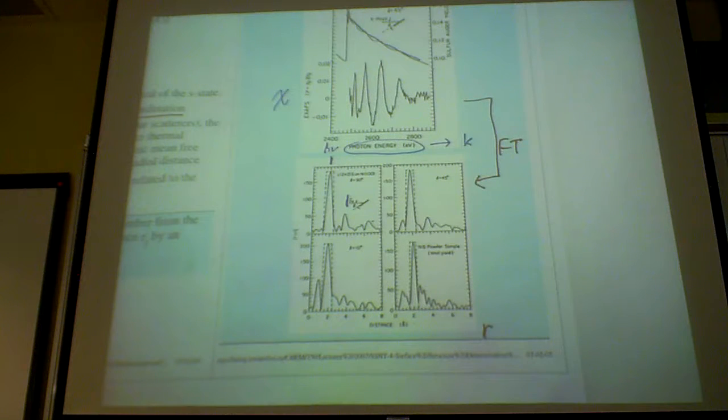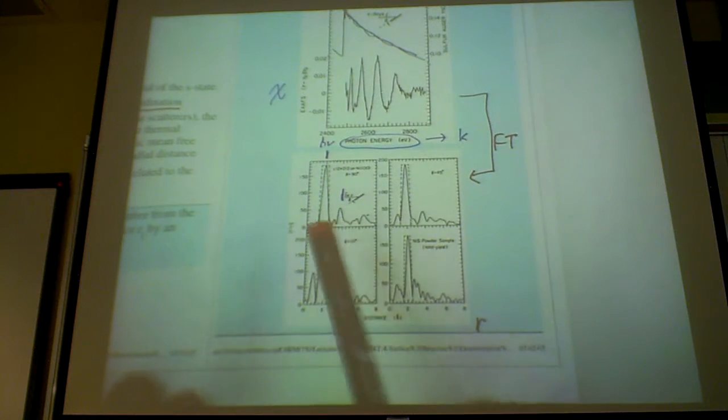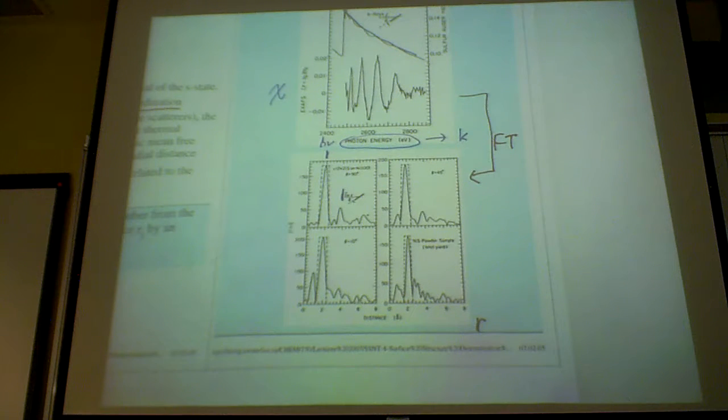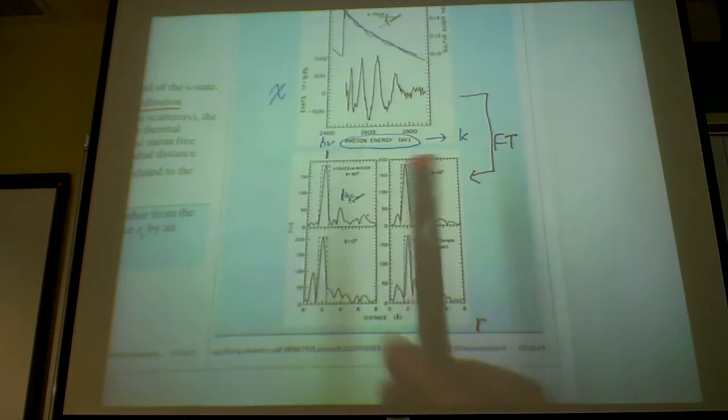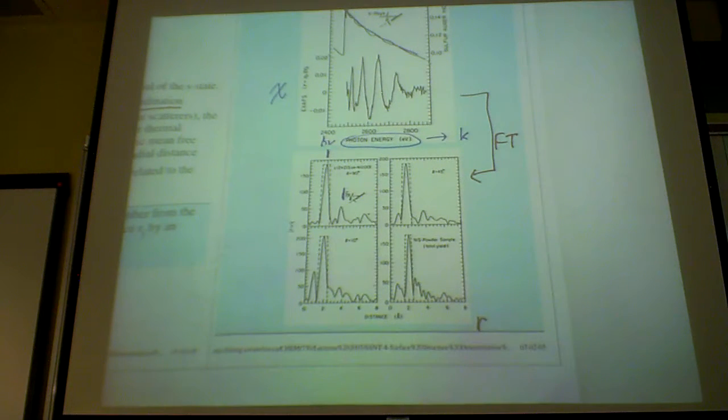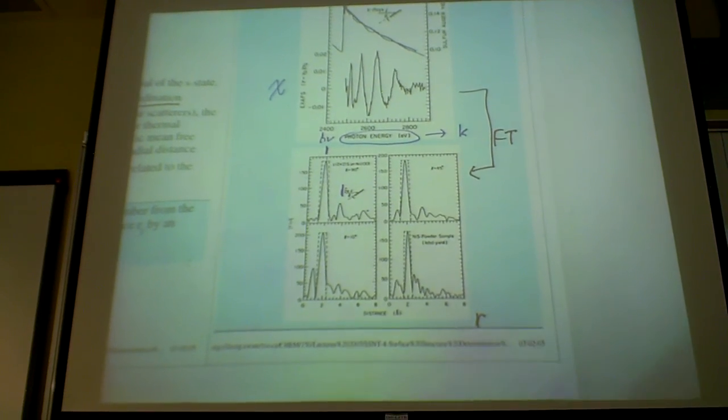And that's why a lot of catalysis people love this technique, particularly for small material. A lot of catalysis. Remember, catalysis, they are talking about 5 to 500 nanometers particle size. And inside, you can find out how the oxide, one oxide material from the other neighbor, what is the separation you have. So that's a simple way to find the nearest neighbor. So now let me talk about this. So that's it. So that's EXAFS. So you can get structural information by just doing that.